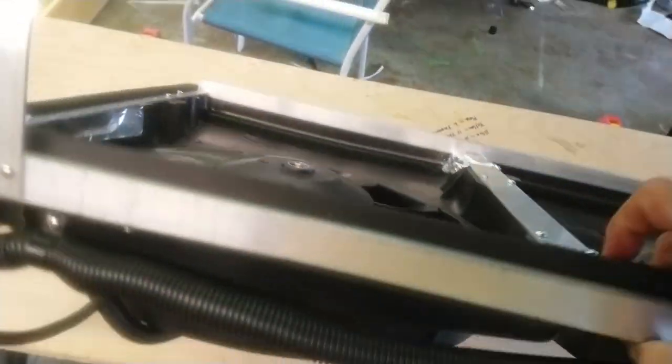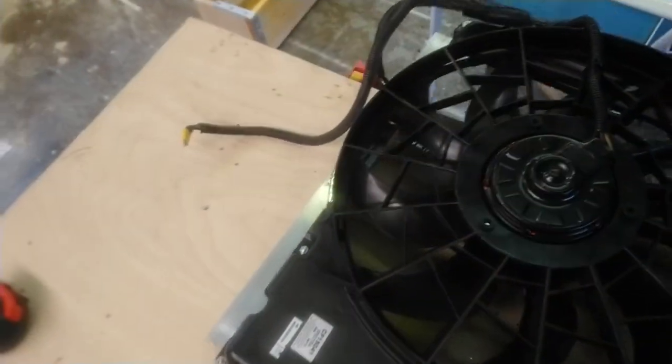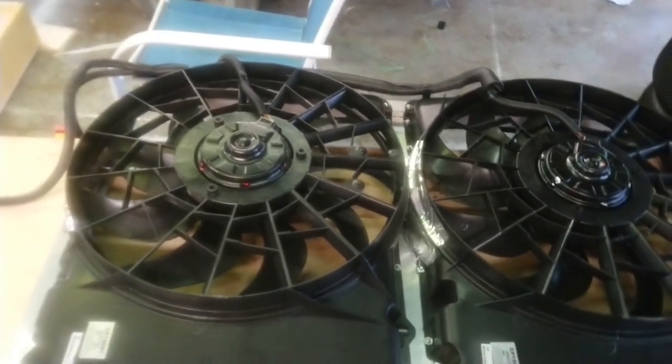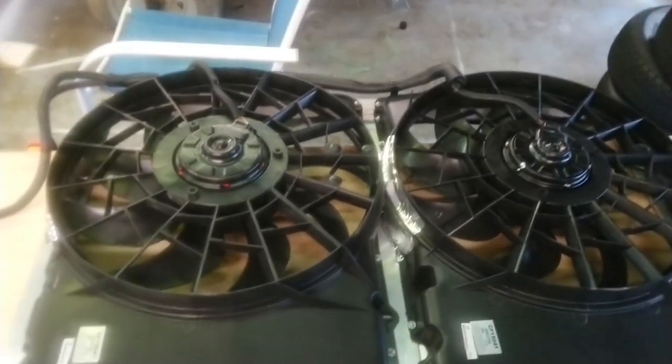Works pretty damn good. One thing I was really surprised about these things is they're really quiet. I mean, there's another video of a guy putting, I forget what those fans are. He says, oh, don't put the fans on, whatever, it sucks. No, it doesn't. Dude, this is the best thing I've ever done to this truck.